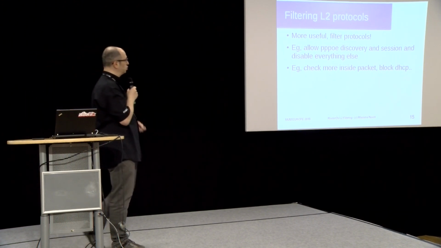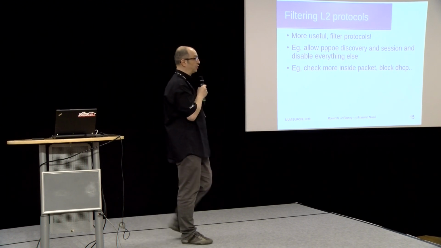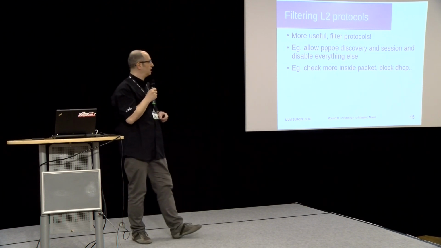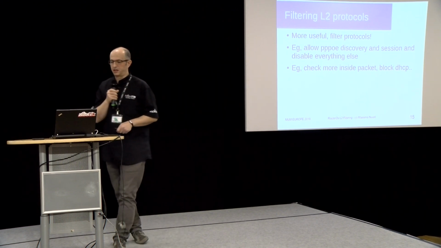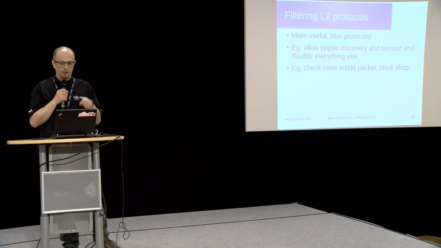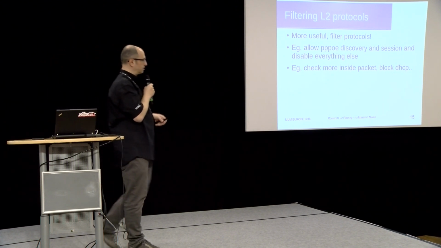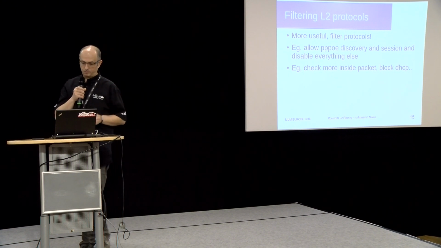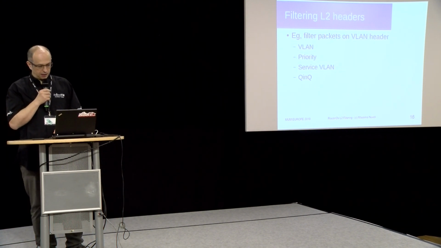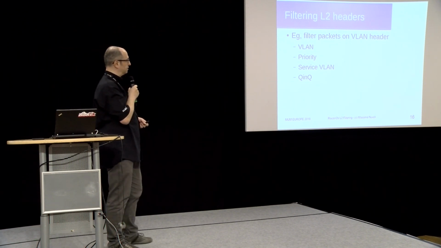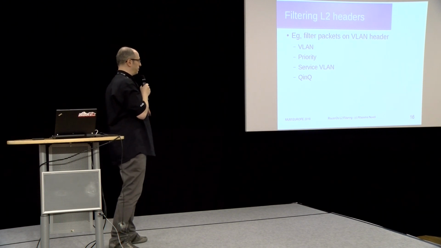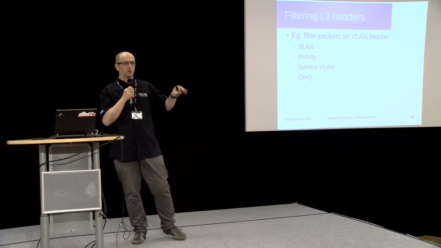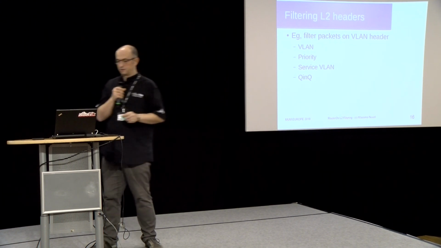At level 2, we can do some nesting, but about filtering protocols, because we can choose what kind of packet goes through the filter. I do this example, then we have a more practical section about PPPoE, DHCP, something about filtering the kind of protocol that the customer of the network can use or pass through the firewall. And we can do some checks, without being too complex, on the VLAN, on the priority, on the service VLAN, and Q, everything related to the header of the packet.